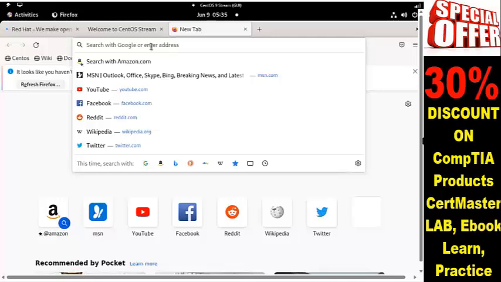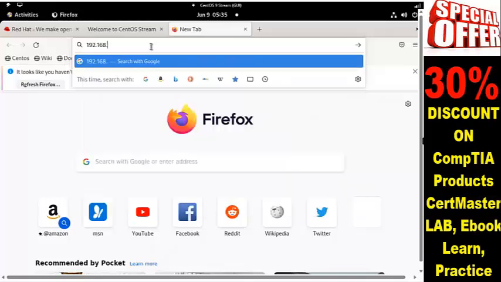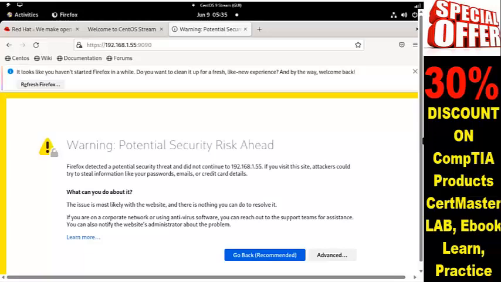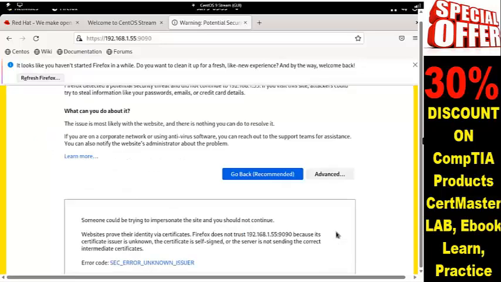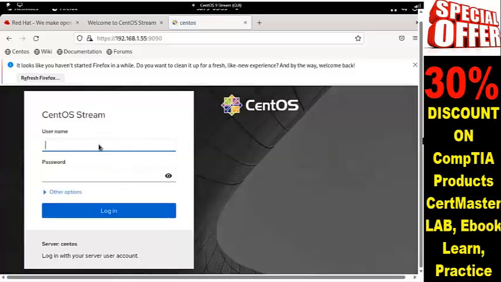The IP address is 192.168.1.55 and port number 9090. It will show a risk warning: click yes, advanced, and then accept the risk and continue. Here I am going to log in with the root user and provide the password.